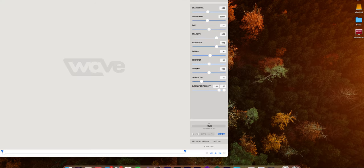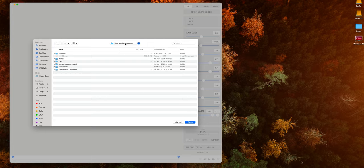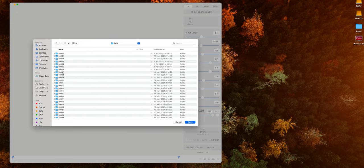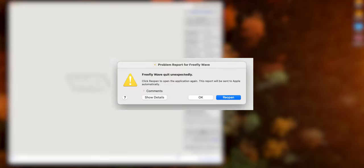In order to edit the footage, let's say in Premiere, you first have to convert it through Freefly's own converting software called Freefly Wave, and it's currently in beta. The beta status has its reasons, because the Mac version that I have tested is kind of unstable at times and has a tendency of crashing, especially when you convert longer files.